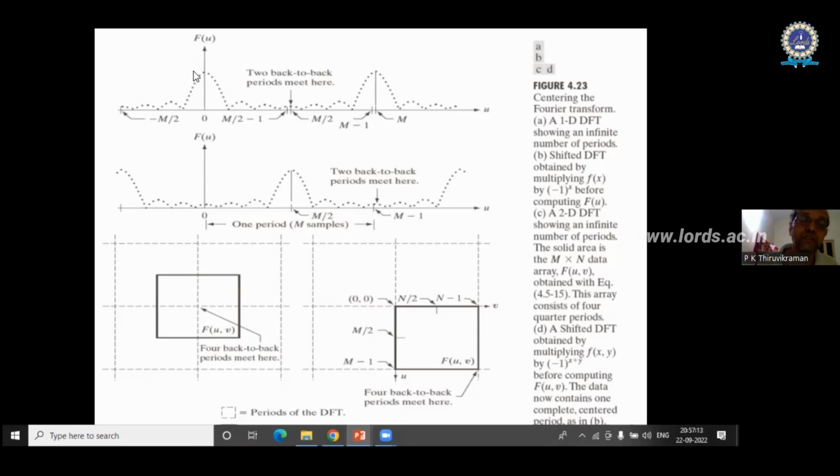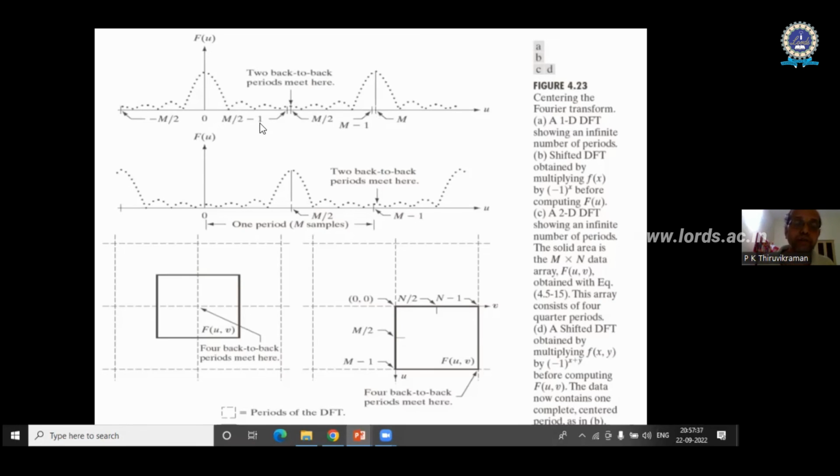See, what happens is, if it is like this, it is what is called scrambled. Scrambled means it is getting mixed up. What is the meaning of mixed up? A low frequency is appearing as a high frequency somewhere here. Both low and high are getting mixed. From the number, you cannot tell whether it's low frequency or high frequency. That is what scrambled means, mixed up. Low and high are mixed up.